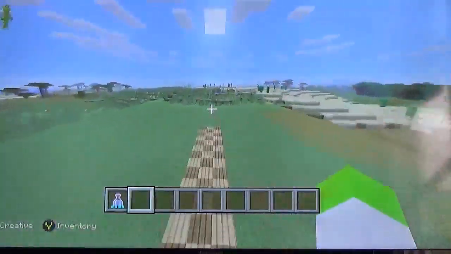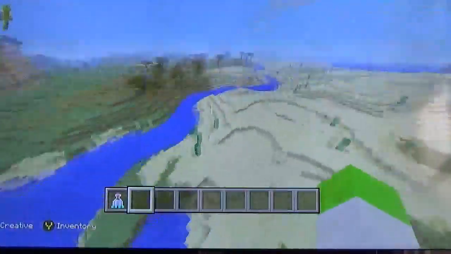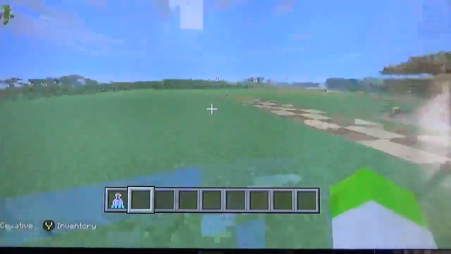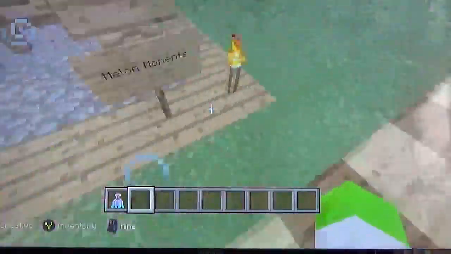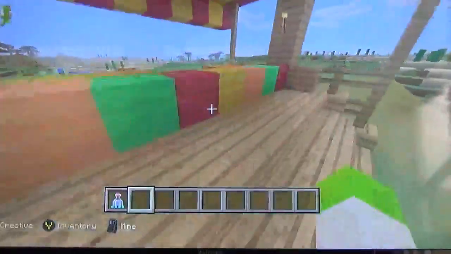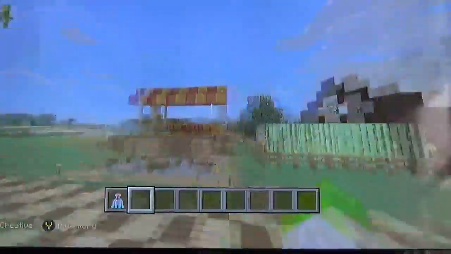But this is what I'm currently starting on here. I flattened out a humongous space. And this is going to be going for a long time, even though there's going to be an ocean here. I have the Melon Moments, I believe it's called. What is this called? Yep, Melon Moments. And here, we kind of have this cool thing. So this is going. This is good.